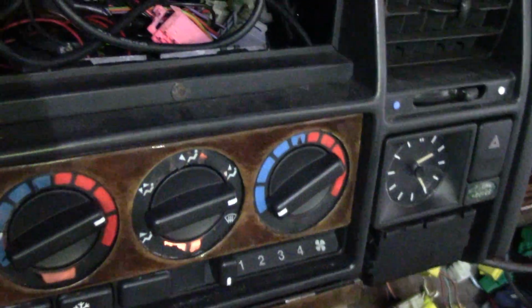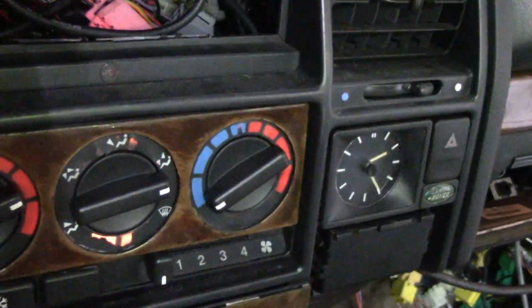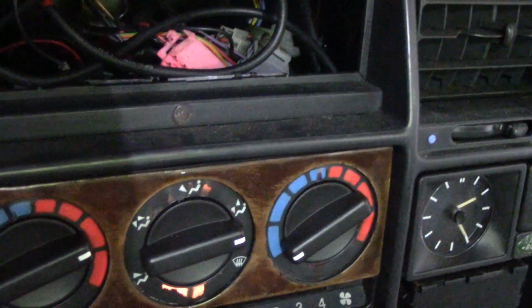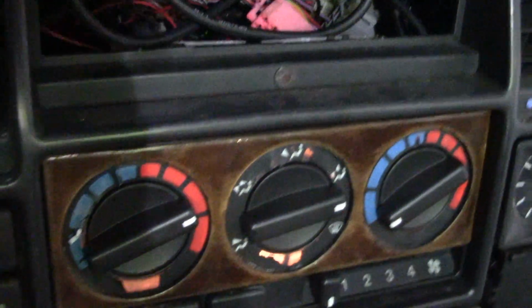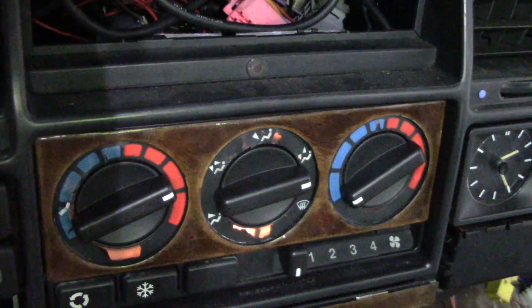But it's had a bit of damp in this car. Notice too, the clock's on the wrong side. I mean, if you're a driver, you can hardly see the bloody thing. Oh well. Let's go and have a look at the Disco 1.